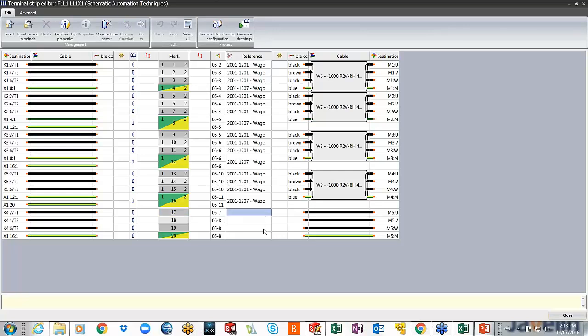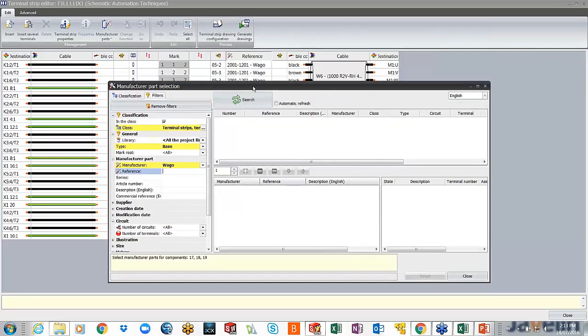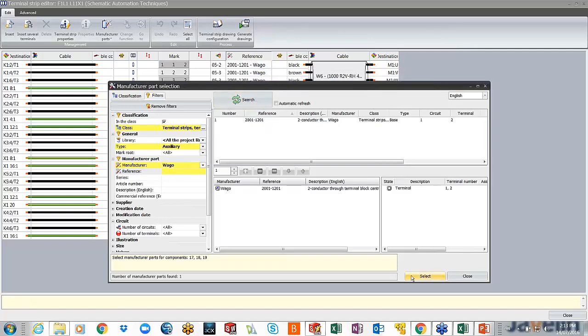Now, adding manufacturing information is as simple as a right click. Everything in the application essentially can be driven through a simple right click, and it gets you the information you're looking for. So we are looking for a Wago part, and we know that this is our part, so we simply put in that information.